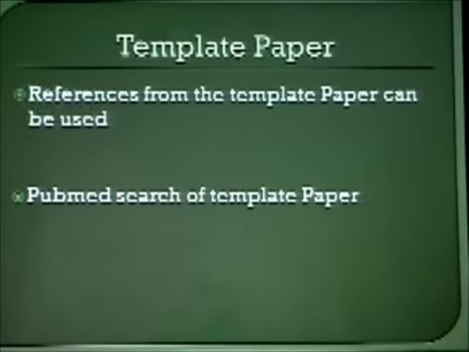Again, for review of literature, a template paper is very important for you. Like this is the template paper for our thesis that we are discussing today. This was probably also discussed by Dr. Patel. So from this, you click on see all. These are related topics and you click on see all. Once you click on that, you get 330 articles automatically. So that is again another way of reviewing the literature. From this you can select.